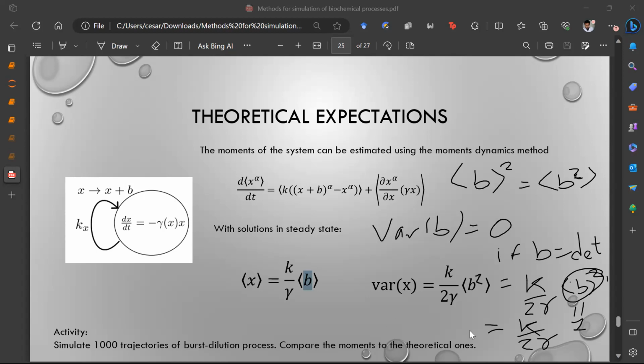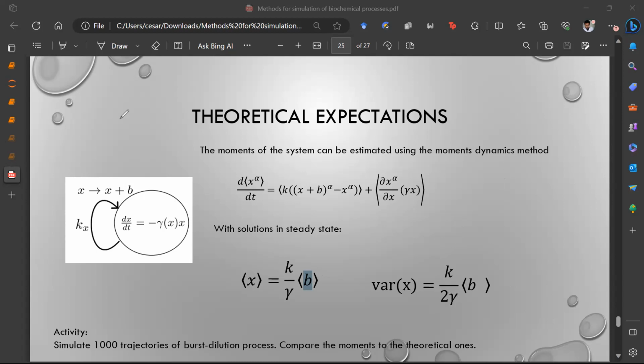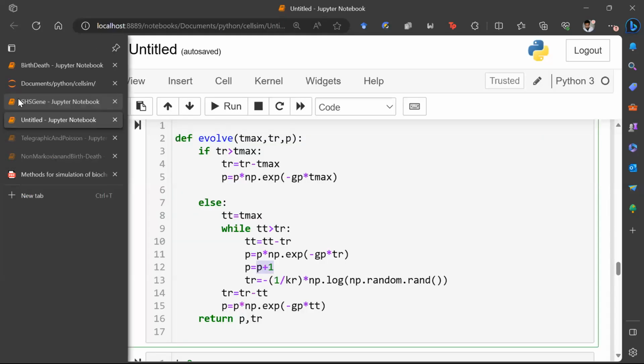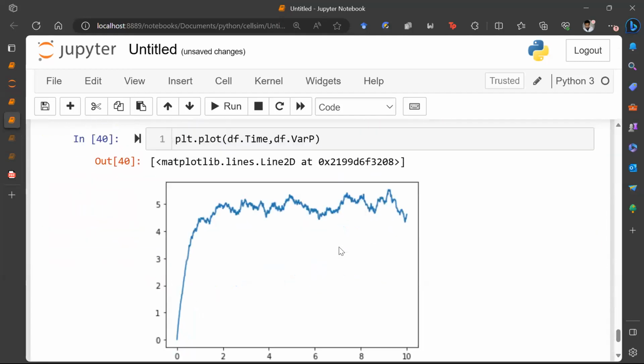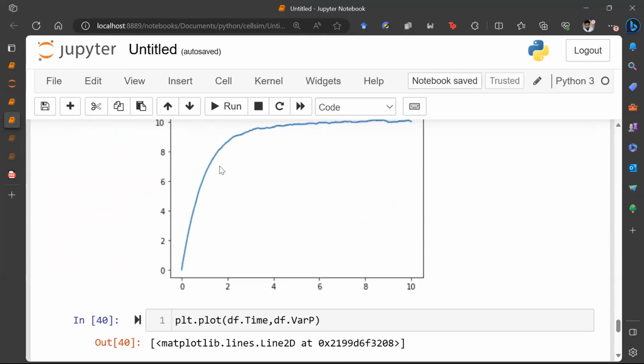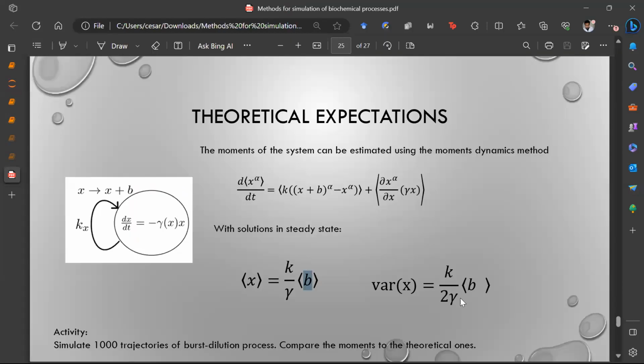Compared to the Poisson distribution or the Poisson process, it has a difference. It corresponds to this value of 2 here. Remember that for the Poisson process, this guy is the same as the mean. So this has this value of 2. Essentially, this system is less noisy than a Poisson process. That's the main issue. If you check here, the variance doesn't go to 10, which is the same as the mean, but to 5, that is the mean over 2, as we observe here by this factor of 2.